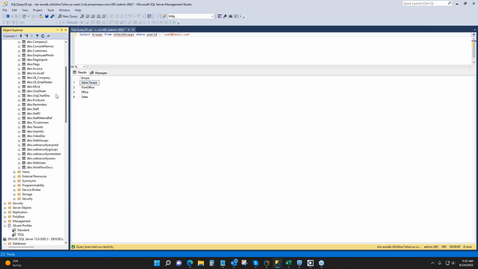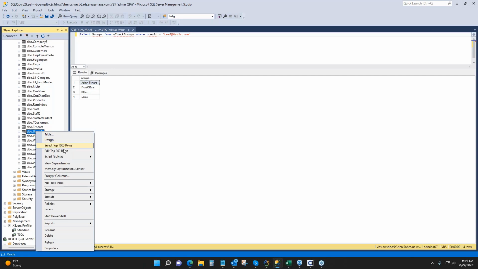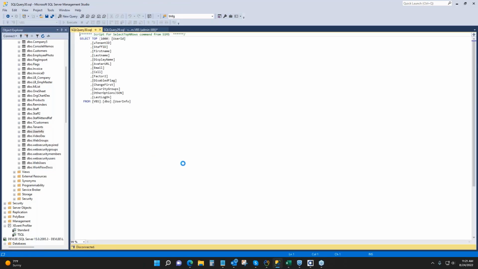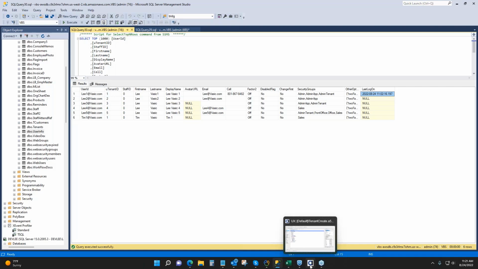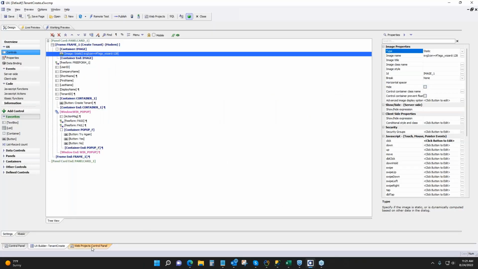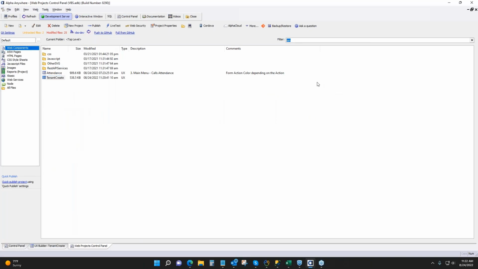But if we were to look at this guy, which is my extended user table, you can see I have all the information in the extended user table. So I have the tenant ID, and then I have some other information, the security groups, and here, this other options JSON, that's a lot of that two-factor authentication stuff is here. And then I also have a thing called last logged in, so you can see that there. So it's a real nice way to handle the multi-tenant information.